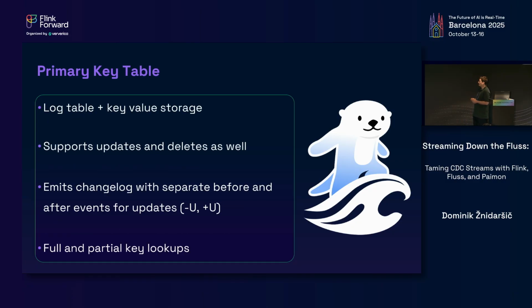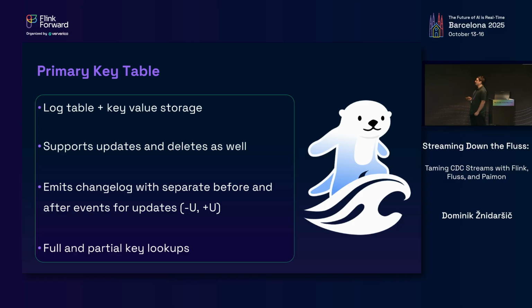And another thing is a primary key table that is built on top of the log table. So this is quite nice because when you have a primary key table, it acts kind of like key value storage. Now, of course, in the DataStream API, when you have a lot of freedom, you can implement your own connectors to key value storage, maybe even some Hazelcast cache or something in memory. But when you're using the SQL API, there are not that many options. And when you're implementing some things on your own, you get Lambda architecture, which not many people like, and Flink is made for Kappa architecture better.